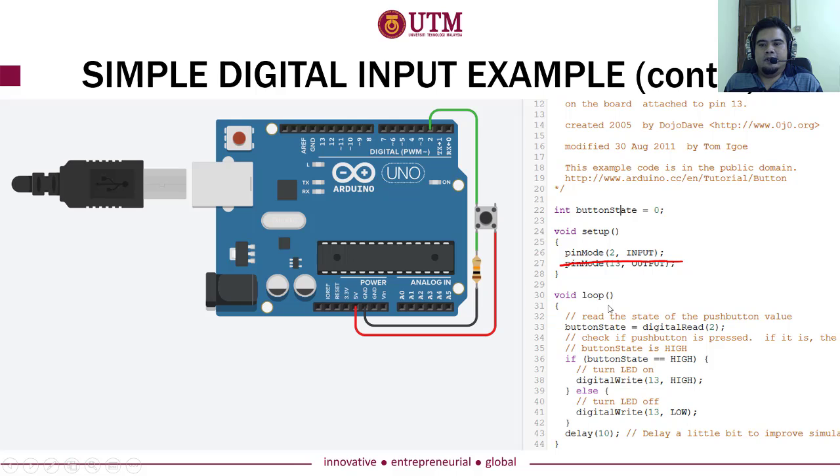If you press the button, this one becomes 5 volt, which in programming becomes 1. But if you don't press this button, the ground will go into this port, and if you execute this function, buttonState will store the value 0. So again, there are 2 things that you need to remember. If you want to use the port as a digital input, you must set the pinMode as input, and select which port you want to set. After you have set that, you can use this function to read whatever signal comes from this line.